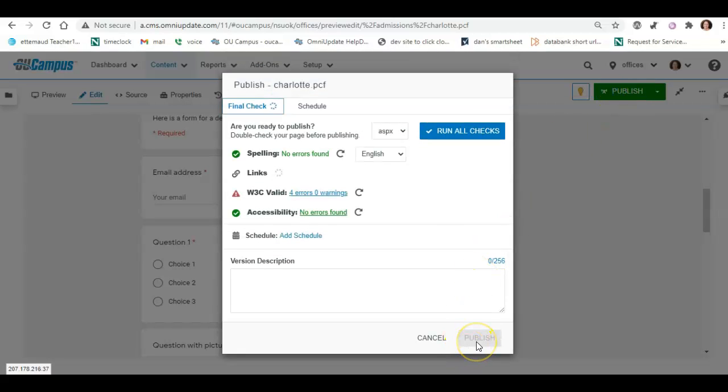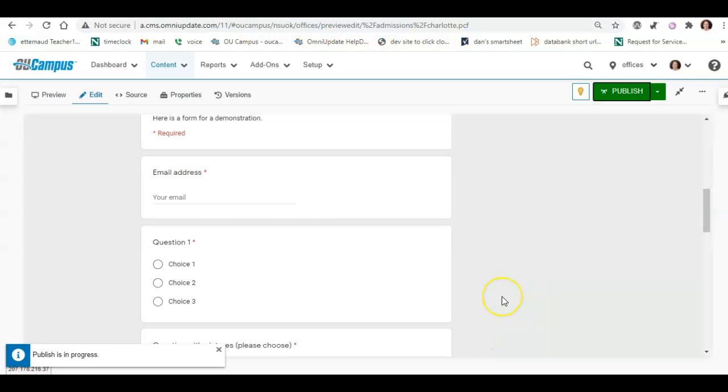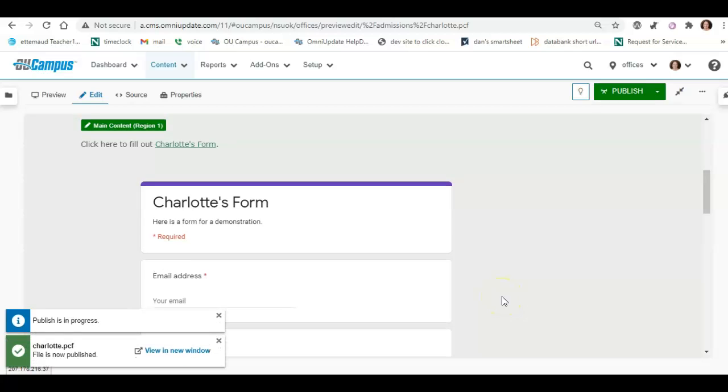Go ahead and publish your page. If you have any trouble publishing, I need that URL at the top of your page. So you could just copy that URL that I've just highlighted, send that to me and ask me to publish your page for you. But users have two ways to fill out the form now.